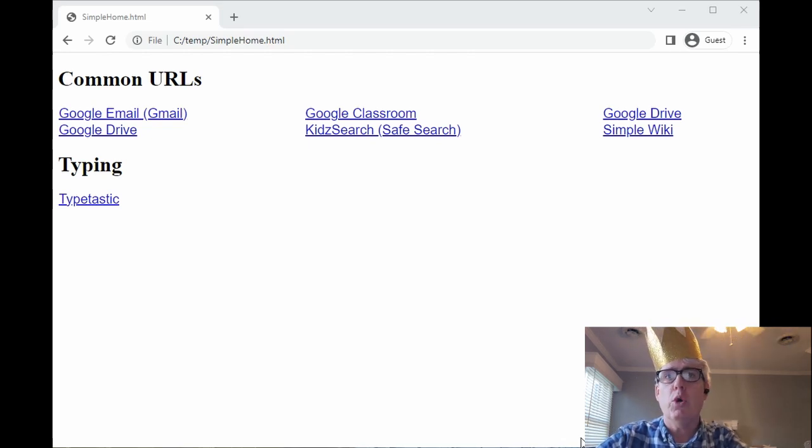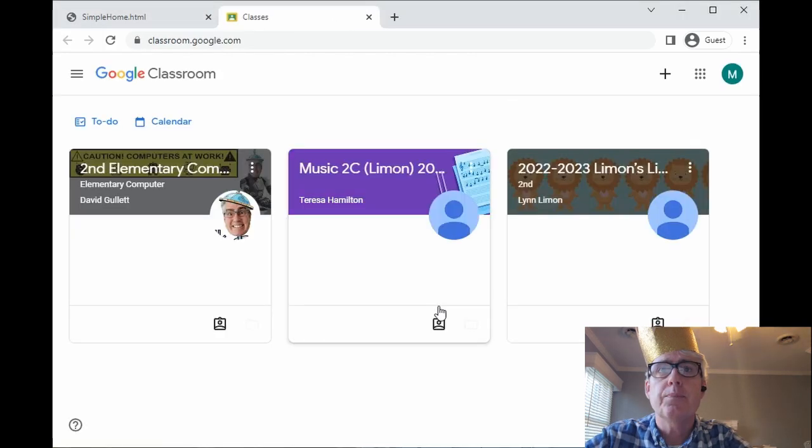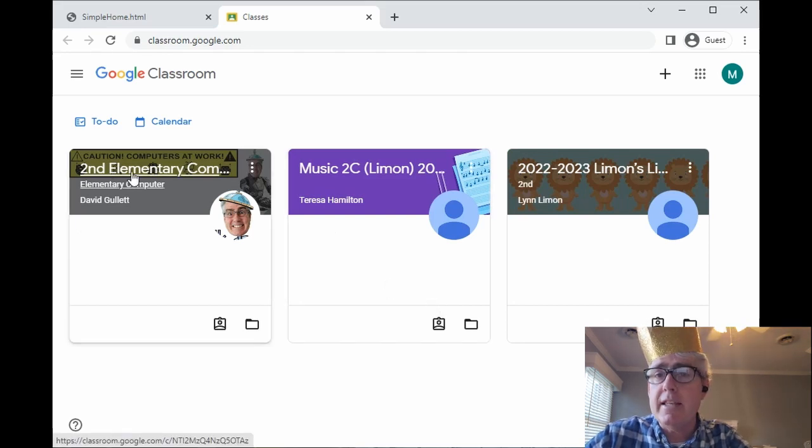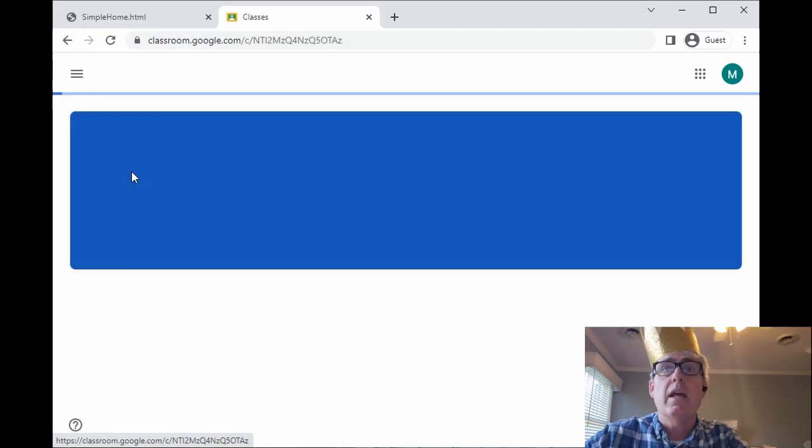Let's get going. Now, the first thing you're going to need to do is go to Google Classroom. You should all have a shortcut to Google Classroom on your browser once you've launched Chrome. In this particular setup, I don't. But I have this view, which has these common URLs on here. So I can just click on here and go to Google Classroom. And then from here, I'm going to go into second elementary because in this instance, this lesson is for kids in second elementary.